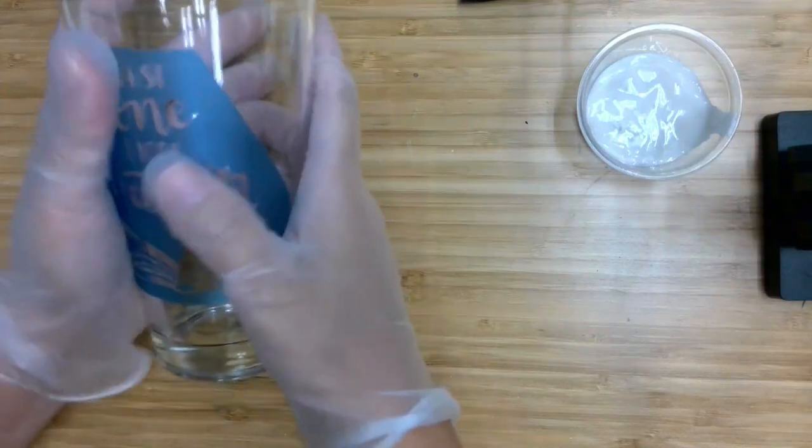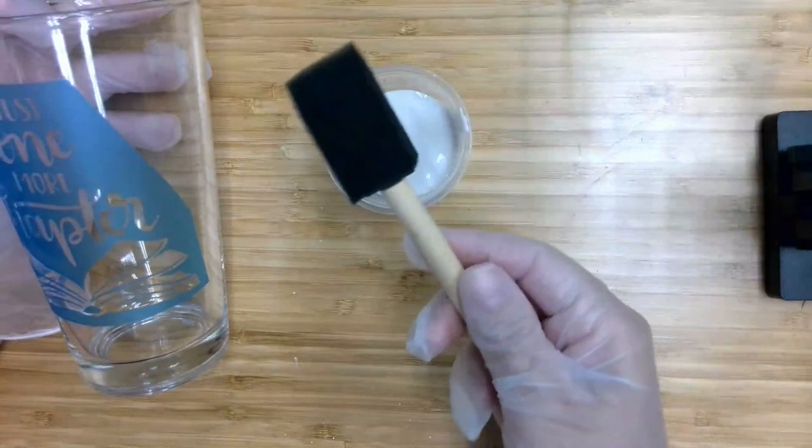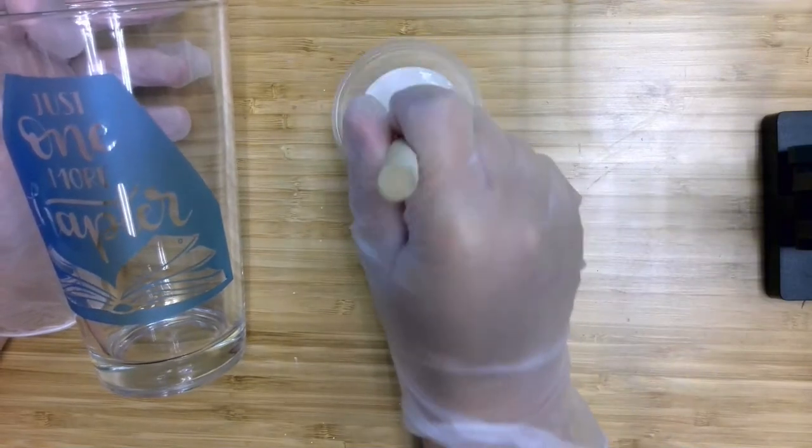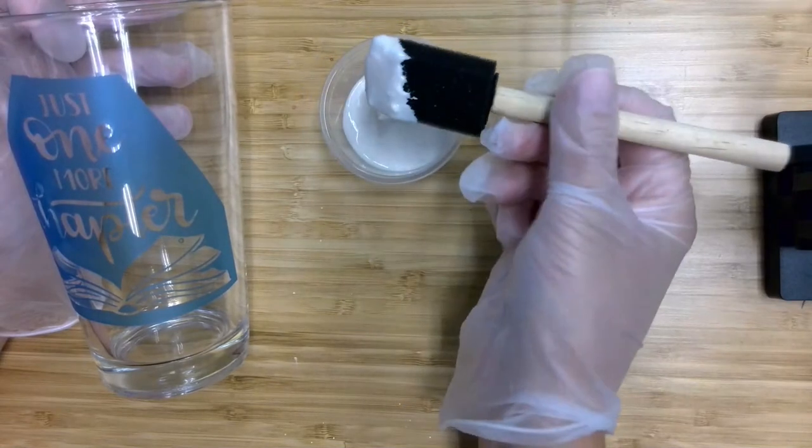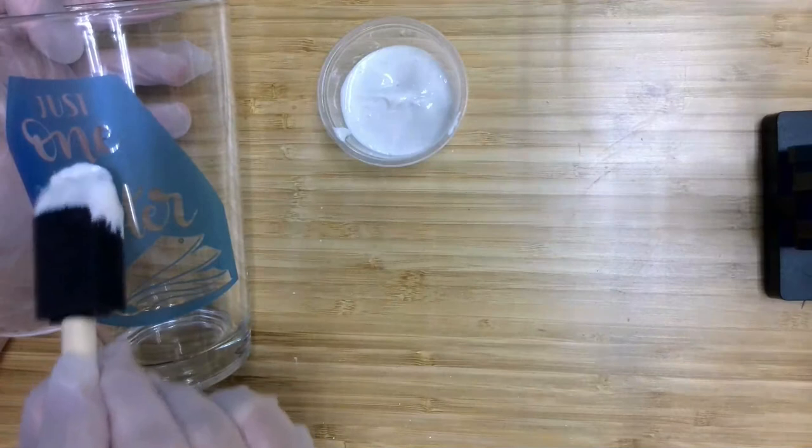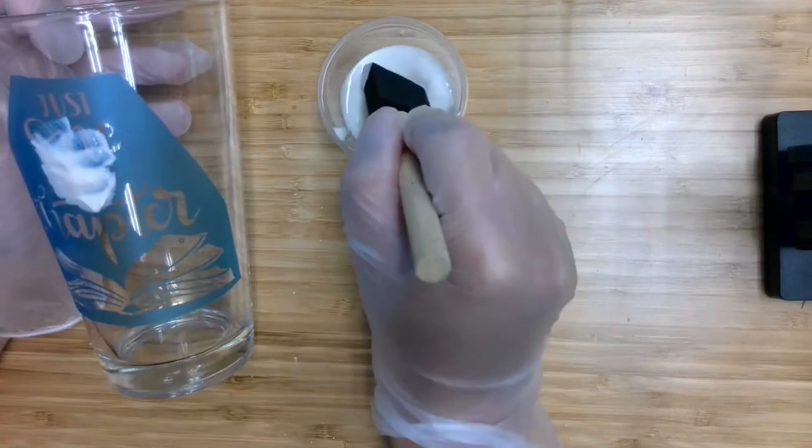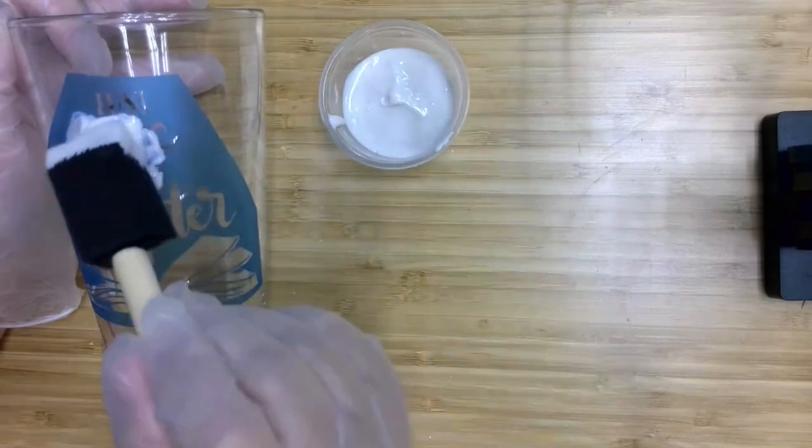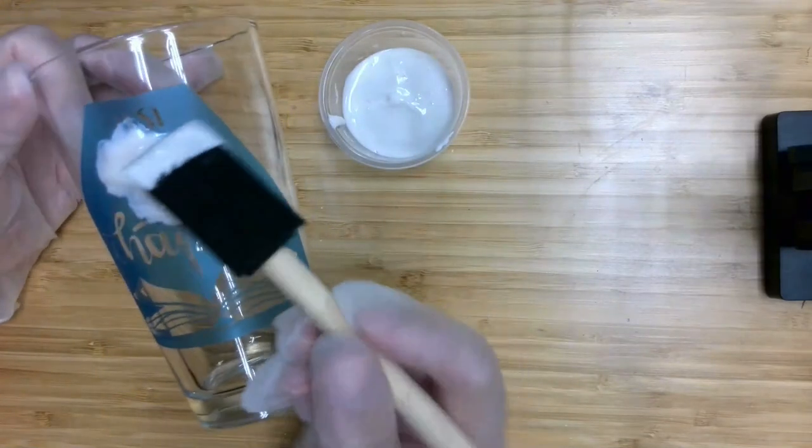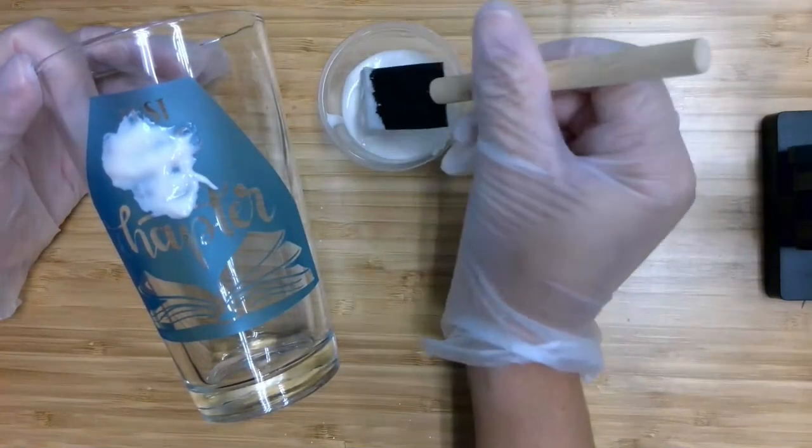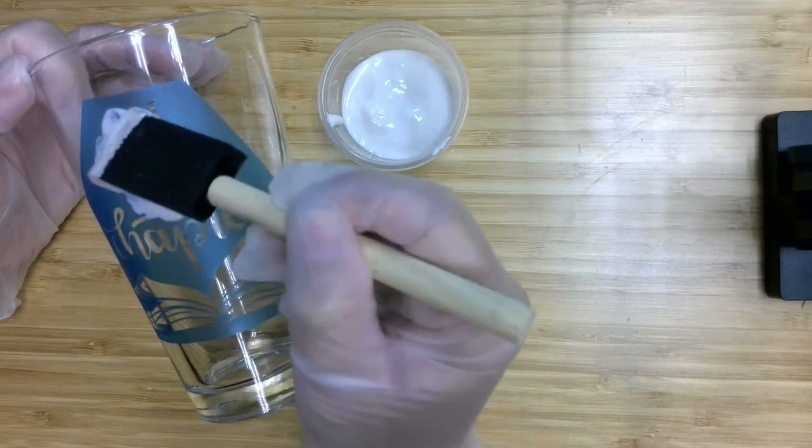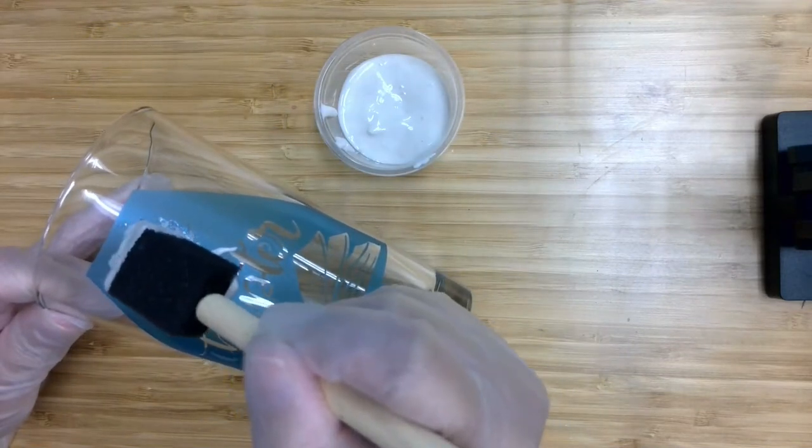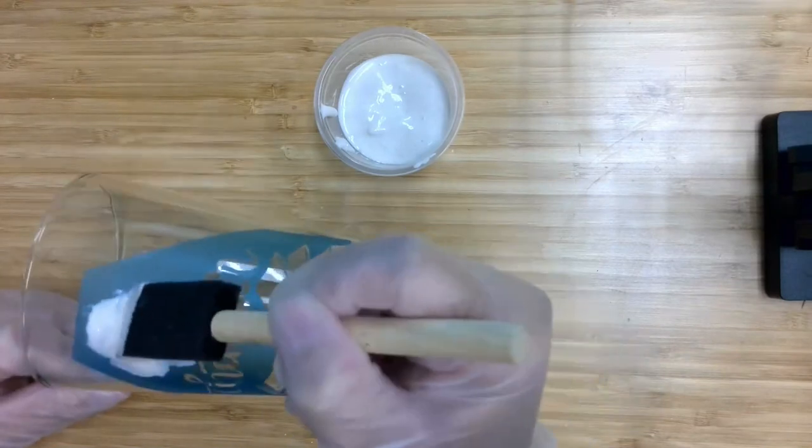Okay, so now we've got this ready and we've got our etching cream, and I'm going to use this to apply it. Even though I've got gloves on, I don't want to touch it. There might be holes in the gloves, you never know, so we're just being extra careful. So we just apply it in a pretty thick layer. Make sure that you don't get the etching cream outside of this blue stencil, because whatever is on the glass will get etched. So I'm just adding a little bit at a time so that I don't have any accidental spots outside of the stencil.